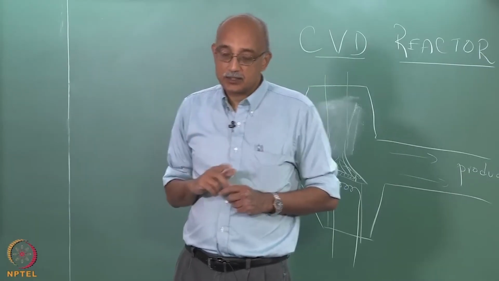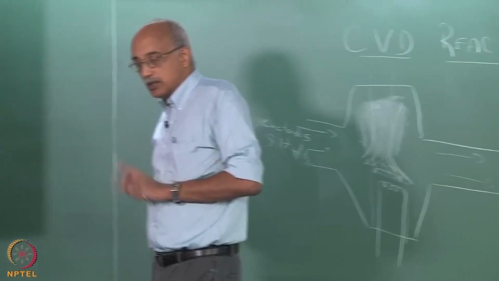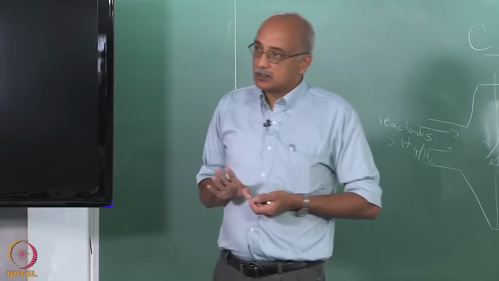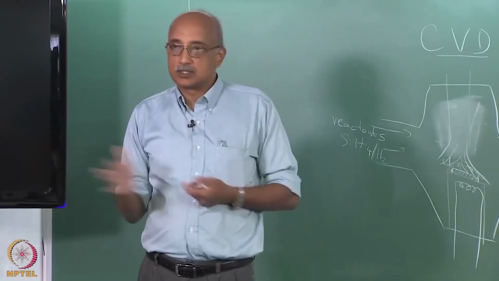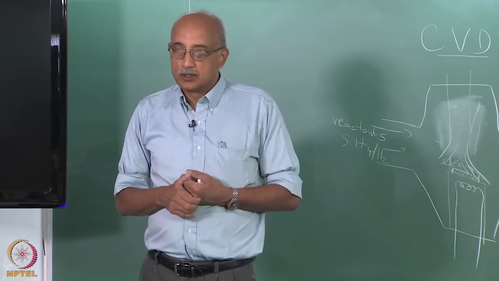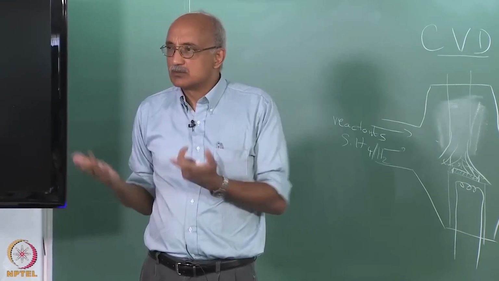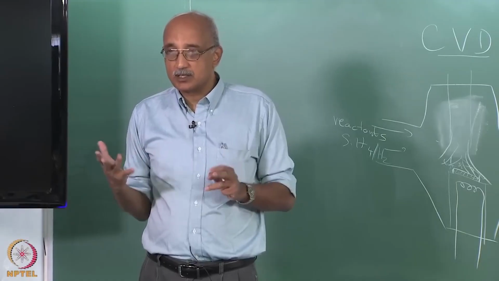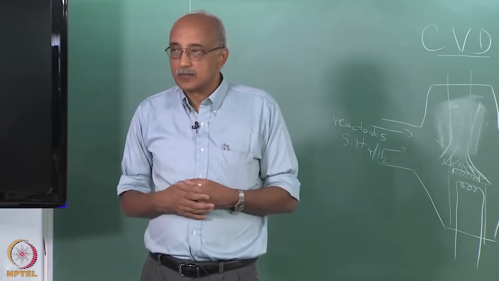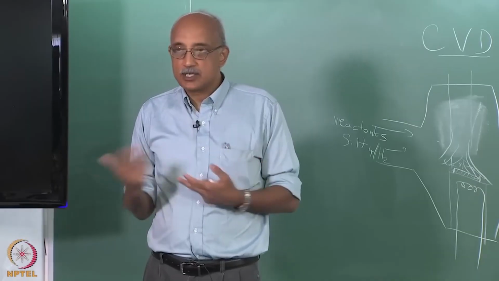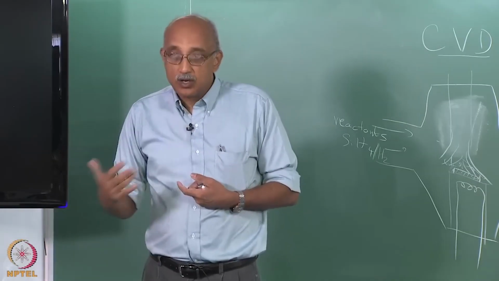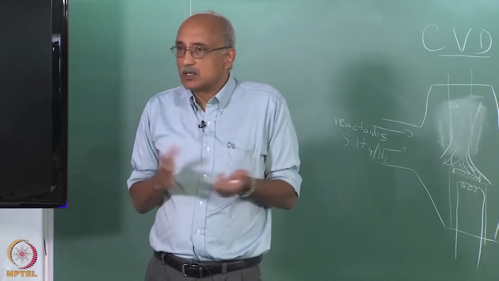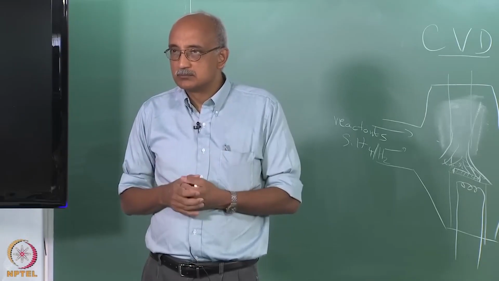By the way, in a CVD reactor, one thing you must try to avoid at all costs is turbulence. All CVD reactors are designed in order to have laminar conditions of flow inside the reactor. Why is that? Why would turbulence not be desirable? Turbulence has some good properties, right? For one thing, it enhances transport rates. Whether you are talking about mass transfer or heat transfer or momentum transfer, they are all enhanced when turbulence happens. So, why wouldn't you want it? I mean, it will speed up the process, right?